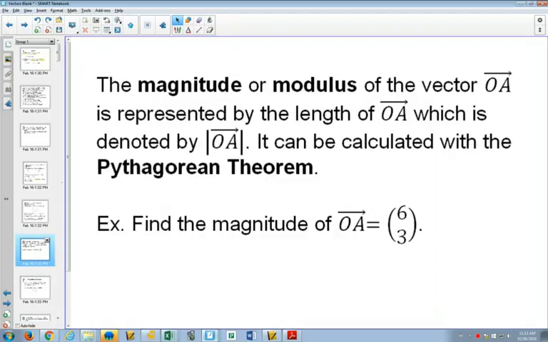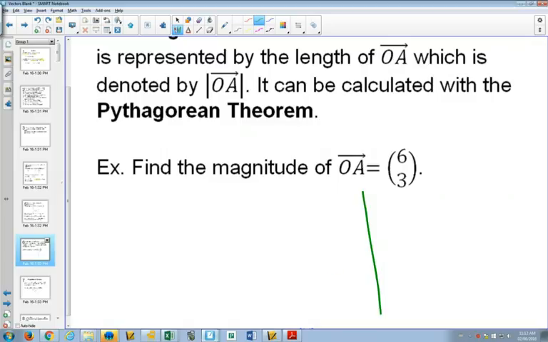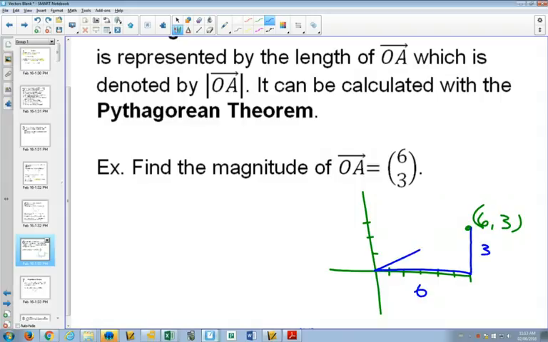So how long a vector is how we can show its magnitude. Now here you have the absolute value signs. That means what is the distance of something, and you can find the magnitude by just using a squared plus b squared equals c squared. So if you think about the point 6, 3, 1, 2, 3, 4, 5, 6. Well, to get to 6, 3, you have to go over 6, up 3. That will make a right-angled triangle every single time.